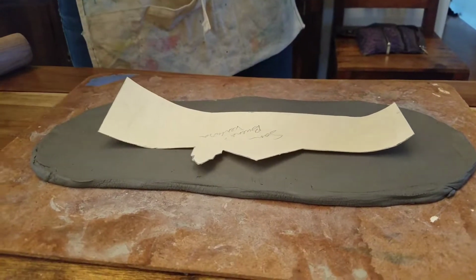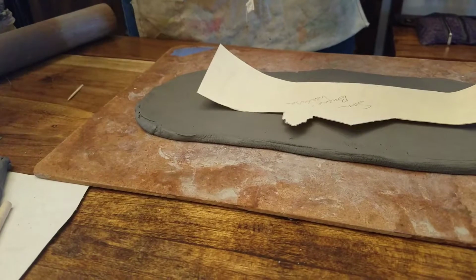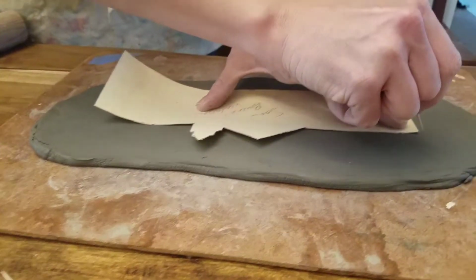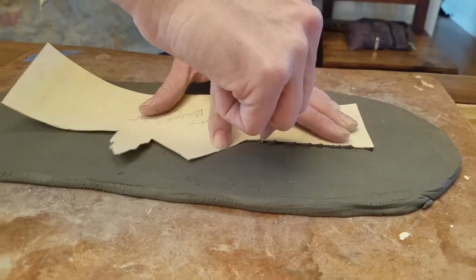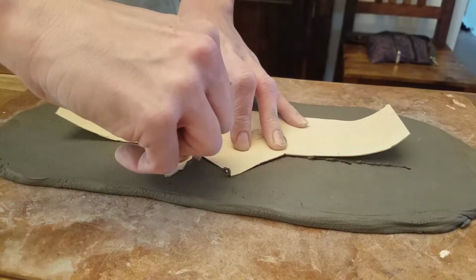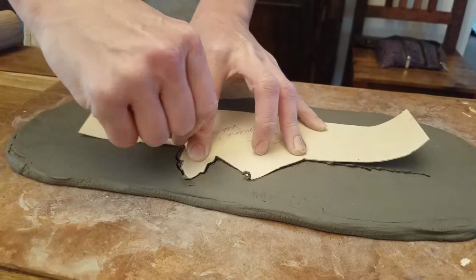Okay. And now I typically pull the clay off from the outside first, because then you don't have your fingers digging in there and smushing down any corners. So now you've got one part of your mission. So pick it up, make sure it's not stuck to the mat, and set it aside.